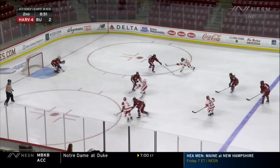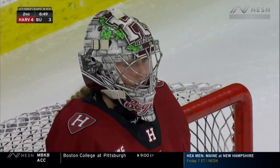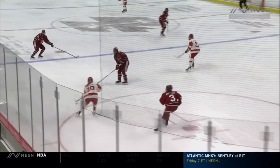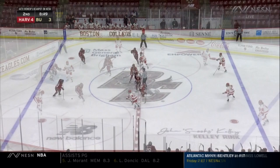Back through the middle — shot — top shelf! You cannot hide the cookies from Brooke Disher! The freshman puts it on a platter. What a goal — as a freshman to have that type of confidence, to come in right inside the blue line and take a shot like that, it's really impressive. Her sixth goal of the season. This starts on the defensive zone for BU — it's a great breakout, great patience, and Brooke Disher joining the play on the weak side. She receives a nice saucer pass and finishes.